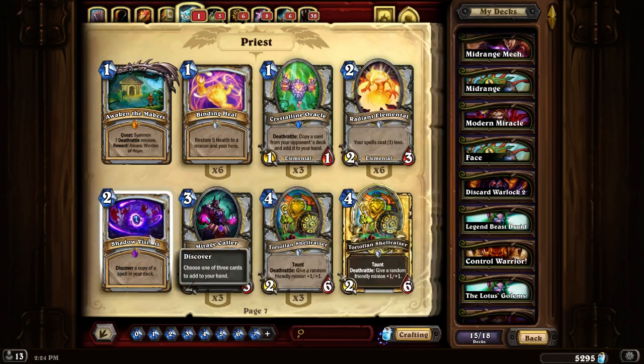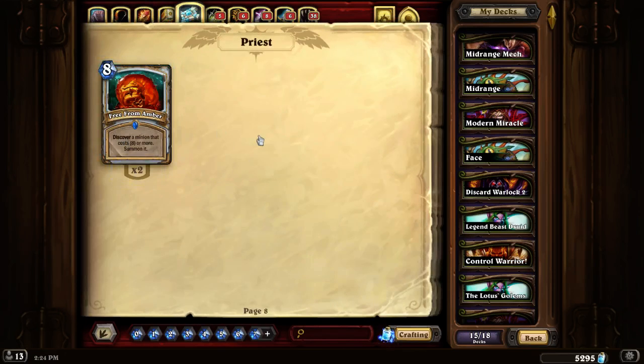Shadow Visions. Discover a copy of a spell in your deck. Oh, not your opponent's deck. But that's a cool thing, because let's say you're playing it in a Reno deck, which I'll still be playing because I'll be playing in Wild. If you discover a copy of a spell in your deck, well, let's say you discover Reno, now you've got 2 Renos. You discover Kazakus, now you've got 2 of them. And, well, at least I think that's how it's going to work. It might just take it out of there. We'll have to play it and find out.